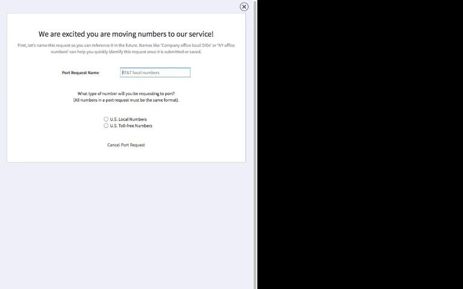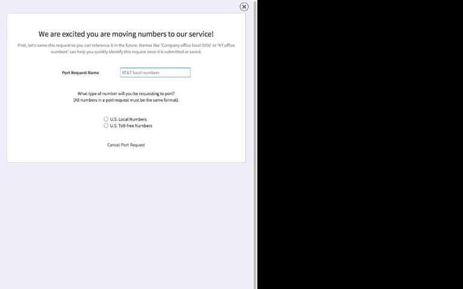Now, porting a phone number can take anywhere from 1 business day up to about 6 weeks. It just depends on a lot of factors. First and foremost, the information on the LOA has to be accurate to what your current carrier has on file. We also have the copy of the bill.